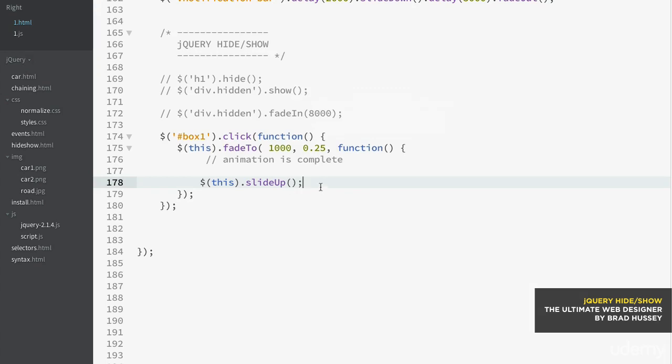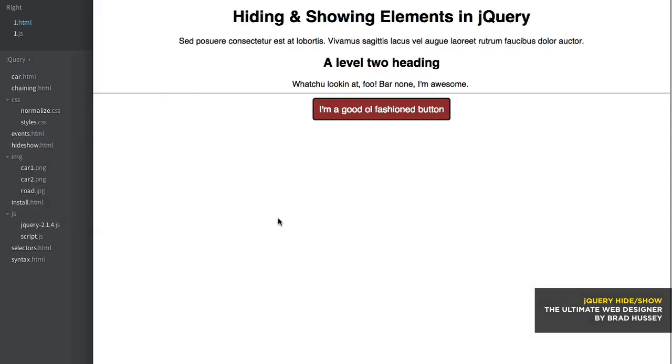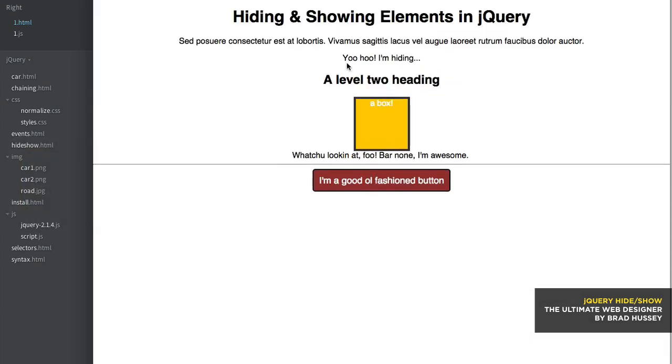Now, let's say an element is disappeared, and that would be the div with the class of hidden. So I'm just going to copy this again. And just out here, I'm going to say div class hidden and then slide down. This should make it appear on the screen. There you go. See how it slid down? You'd see it better if it had a background color or something like that, because right now it's just text. You're only just kind of seeing it kind of cascade down. But that's how that works.